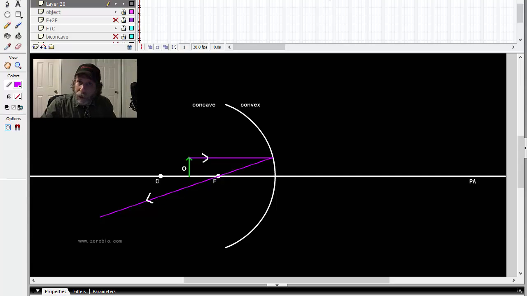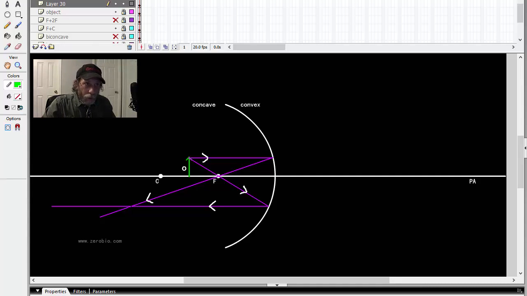All right, now we need to draw another line. Okay, now there are a few different lines or rays that you could draw, but it's easiest to go through F. Okay, try to get it right through that point, hit the mirror, and then come back parallel. All right, as best you can. Once again, this is an incident ray here. This is a reflected ray there. All we need is one. We're in great shape. Okay, we can now draw our image because we have an intersection of these two rays.